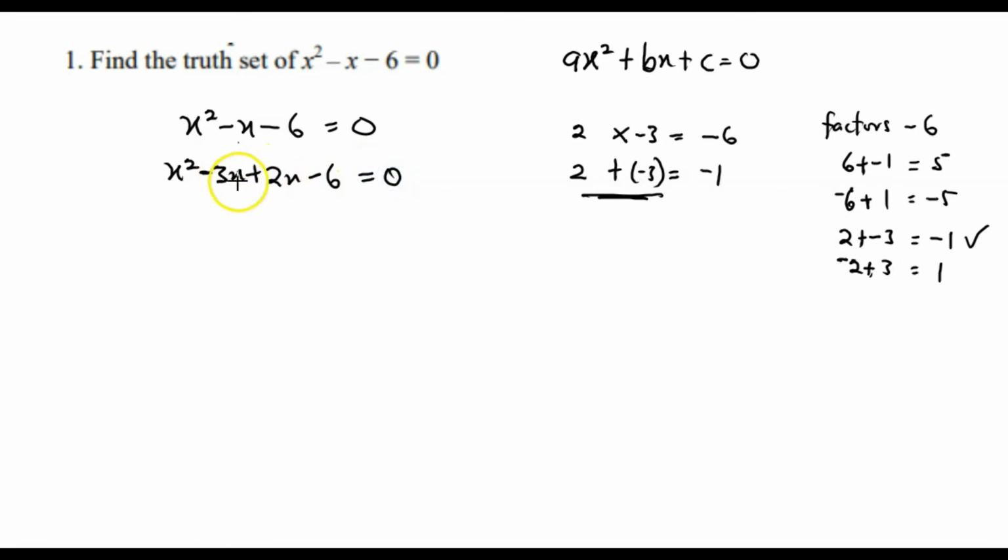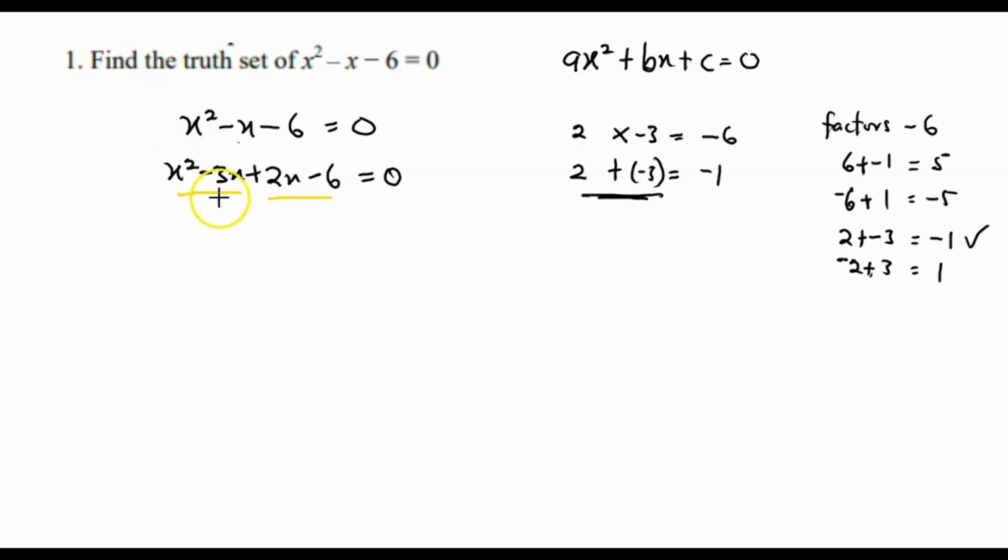It doesn't matter the arrangement, it can be 2x coming first before the negative 3x coming. So don't worry about the arrangement, you can do it in any other way. Therefore, since we have a 4-term polynomial function, we can easily factorize when they are in multiples of 2. So we can consider the first 2 terms and factorize, and then the next 2 terms and factorize them as well.